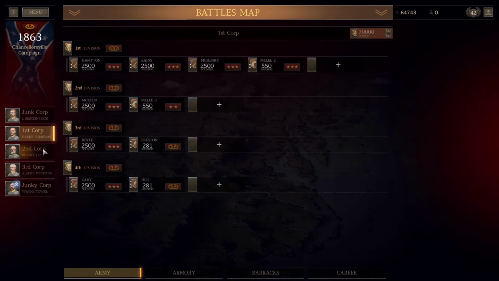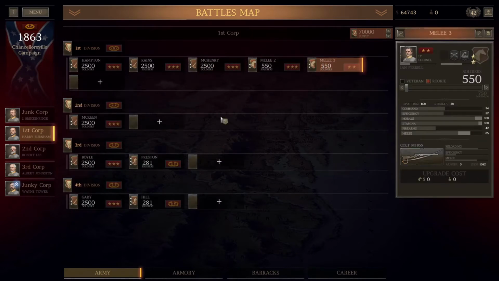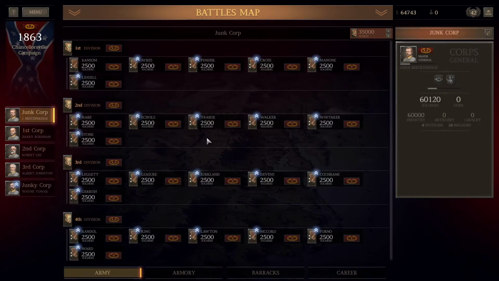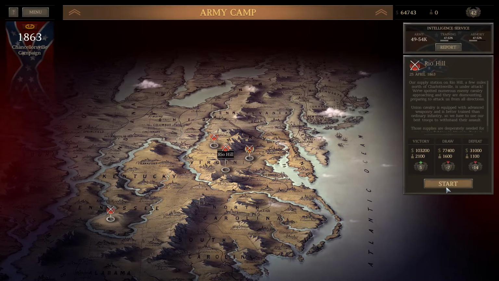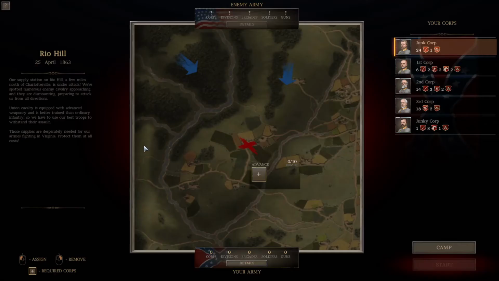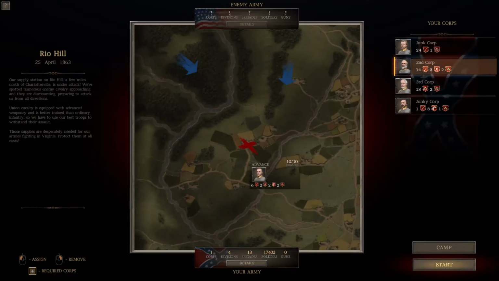I believe that you're only allowed 10 units in this. Yeah, we should spread these out though. Let's see. Yeah, they've got command and efficiency and all that. That's good. So, let's see. What is it? 10 units? 10 units.